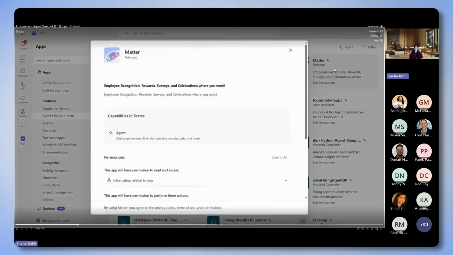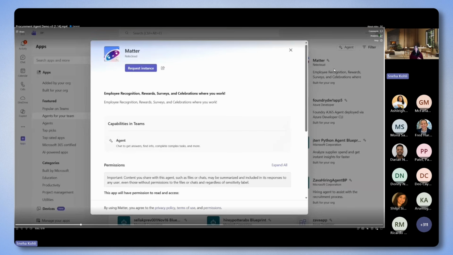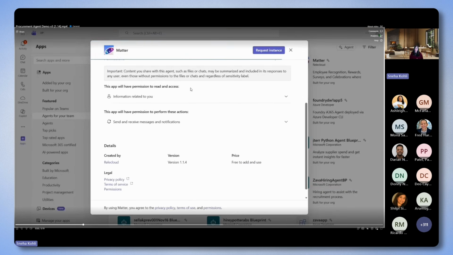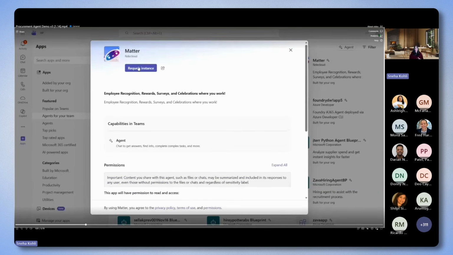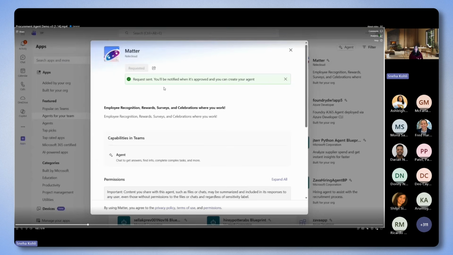However, at the same time, IT does stay in control. The user has to first request access to the agent before they can create an instance of it. It'll be approved via the request queue in Mac that Shilpi showed you guys earlier. This makes it safer for agents to show up across the enterprise fully vetted and ready to work.